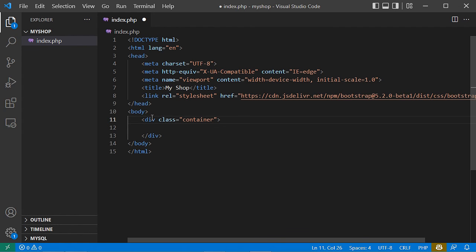Now let's add the margin to this container. Then inside the container we can display the title of this page. So here let's write list of clients.